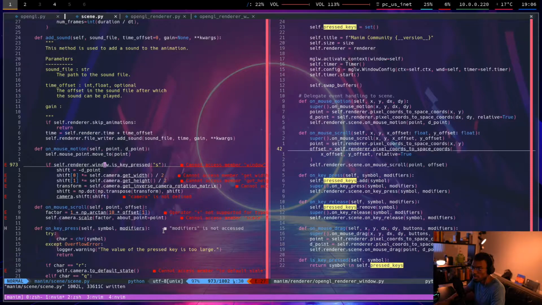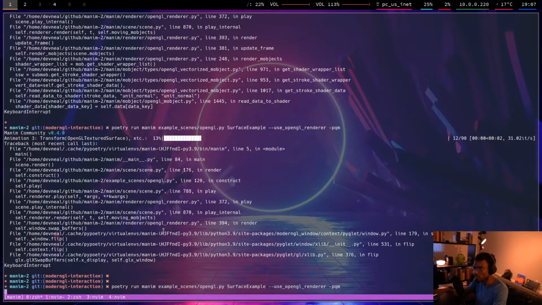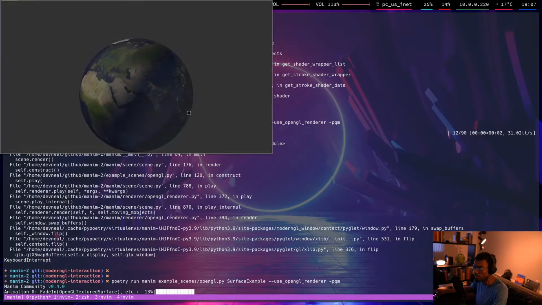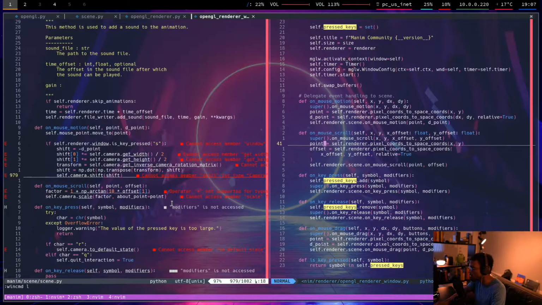What did I do on mouse motion? If renderer.window.is_key_pressed S. Camera.shift. Oh, that should be self.camera. Why didn't that just crash? Weird. That actually makes me think something else might be wrong. I guess that should have crashed.